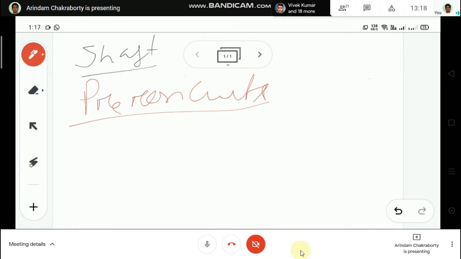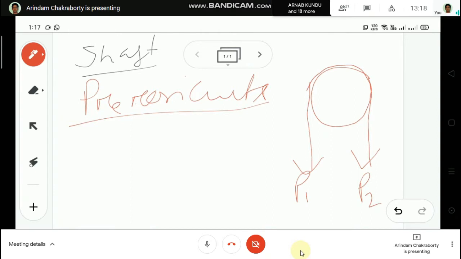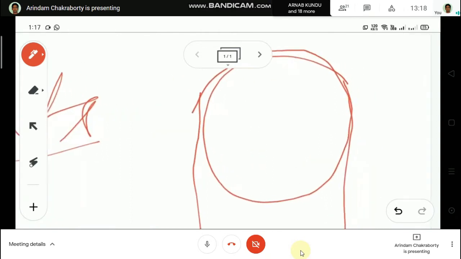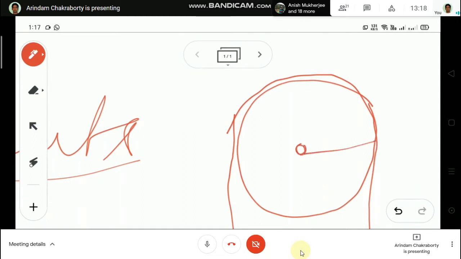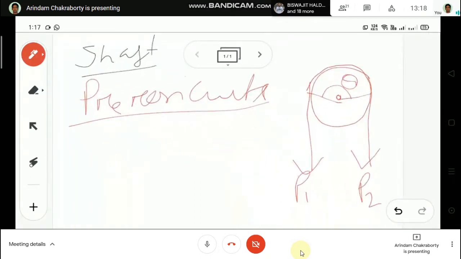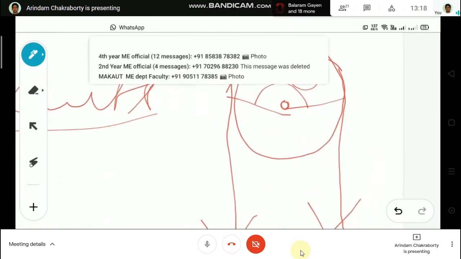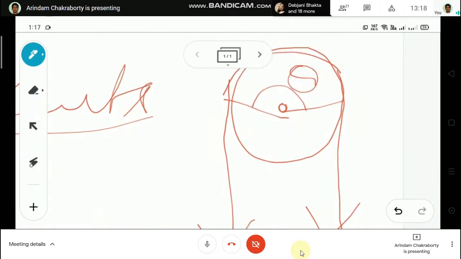Now try to understand. Let us consider this to be our pulley where two belts are overlapped over one another. So one is P1 and the other is P2. As you can see, this belt is wrapped, and consider this angle to be theta, for example. And there is the coefficient of friction between this belt and the pulley. Let me change the color of the belt, that will be more significant.